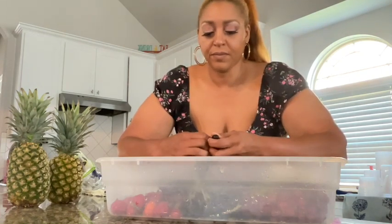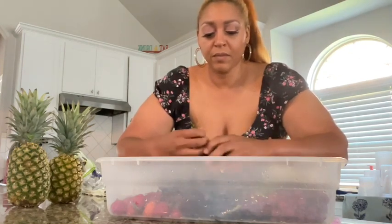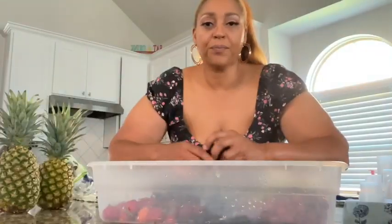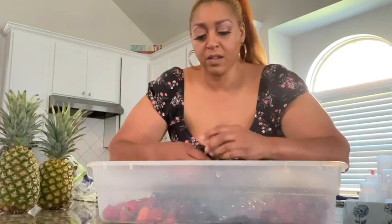Lean over this a little bit. Twisting is a whole lot neater, depending upon the grape. But pulling is a whole lot faster. So I will get all these pulled off and I will be back soon.